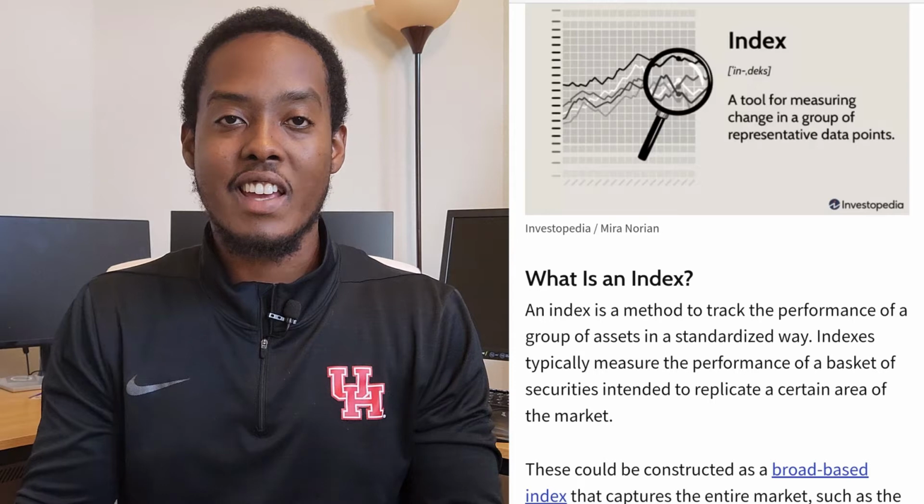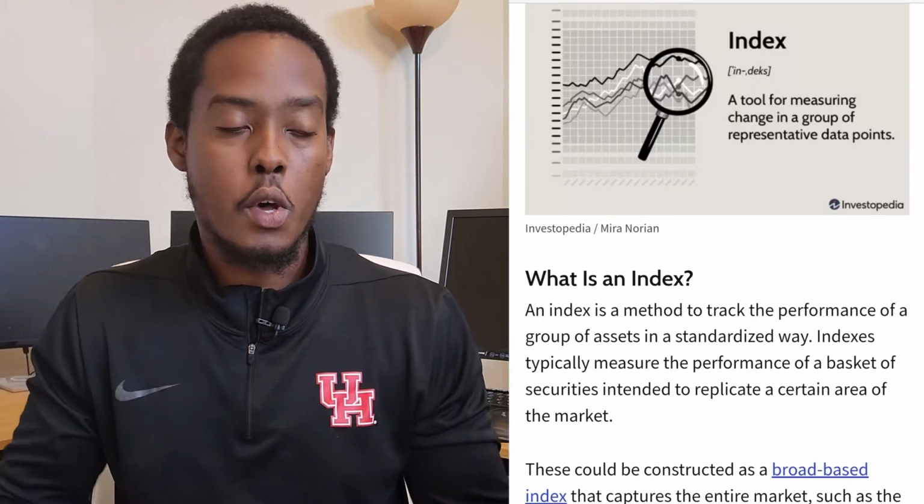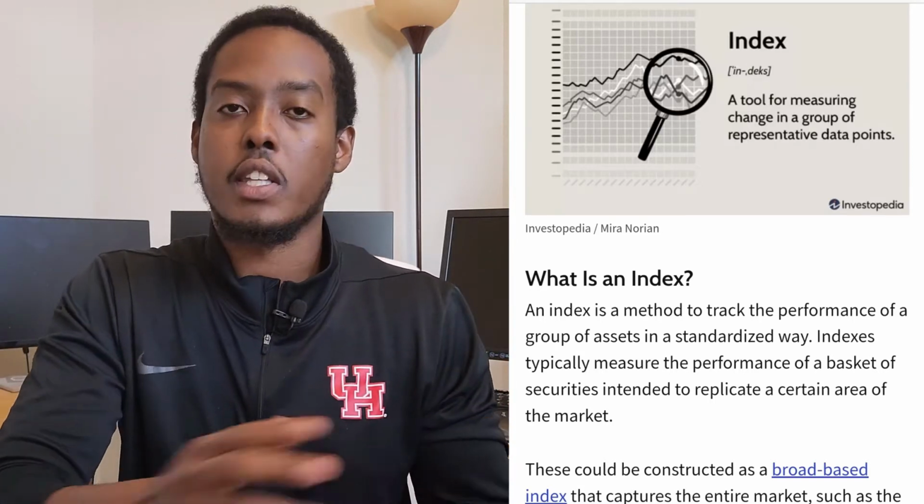However, the biggest difference between a mutual fund and an index fund has everything to do with why an index fund is called an index fund. This may get a little repetitive, but an index fund is called what it is because it tracks an index. An index is basically a hypothetical portfolio that tracks specific securities within the financial market or the stock market. For example, let's say you have a list of every single stock that's available in the stock market right now, and you take the top 500 largest traded stocks from that list. You just created an index defined by the top 500 largest traded companies in the stock market.